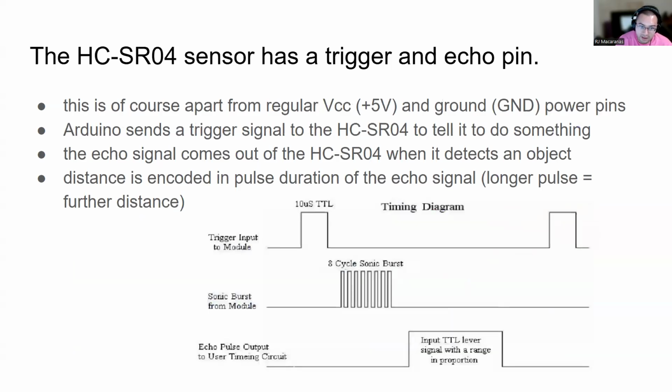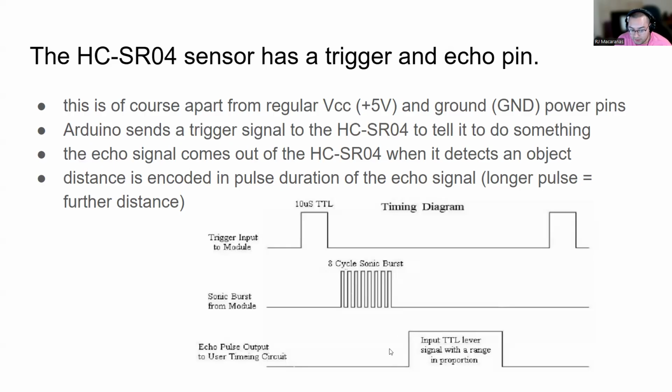And so just getting a little bit more into the theory behind the ultrasonic sensors that we have in our kit. So there's a trigger and an echo pin. And so what happens is the Arduino will send a trigger to the HC-SR04, which will tell the HC-SR04 module to send out a burst of ultrasound, right? And so here we can see that trigger is set. And then there's this sudden 8 cycle burst of ultrasonic sound from the transmitter of the HC-SR04.